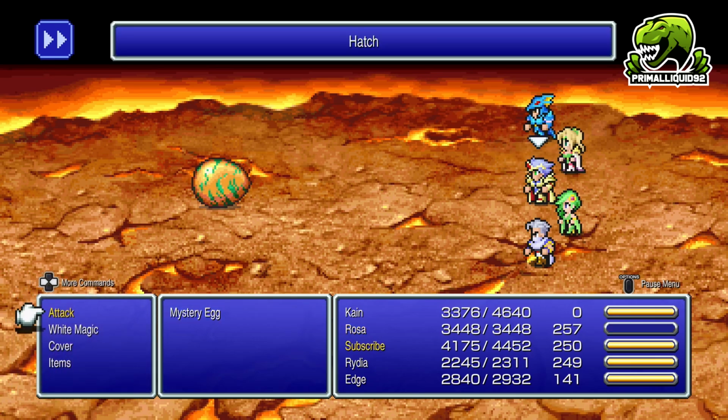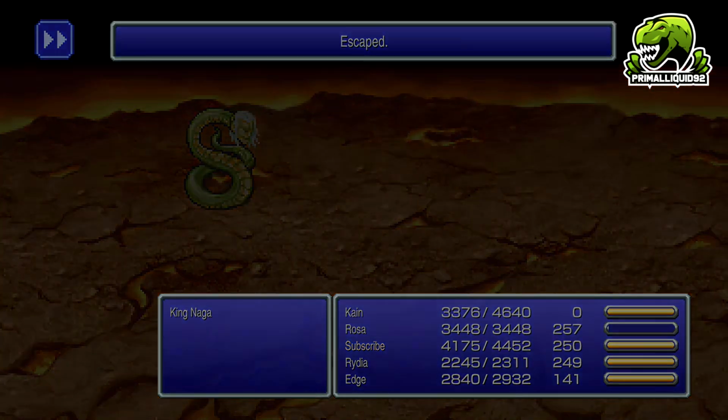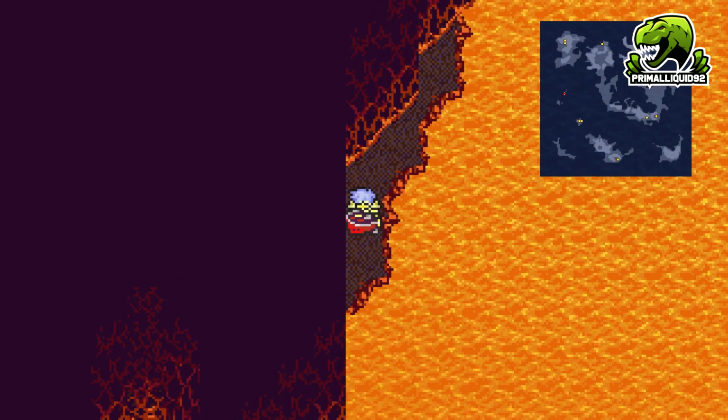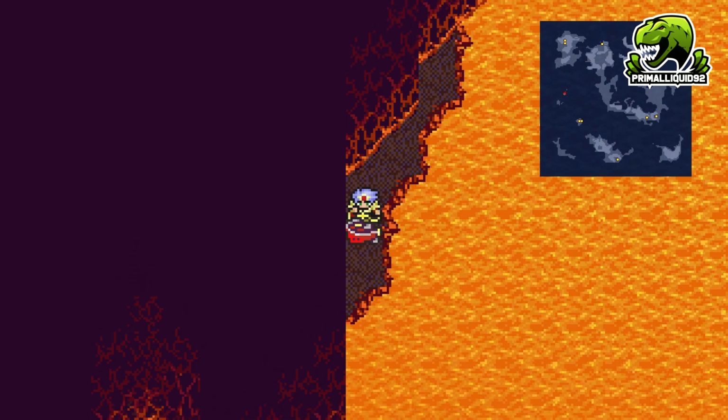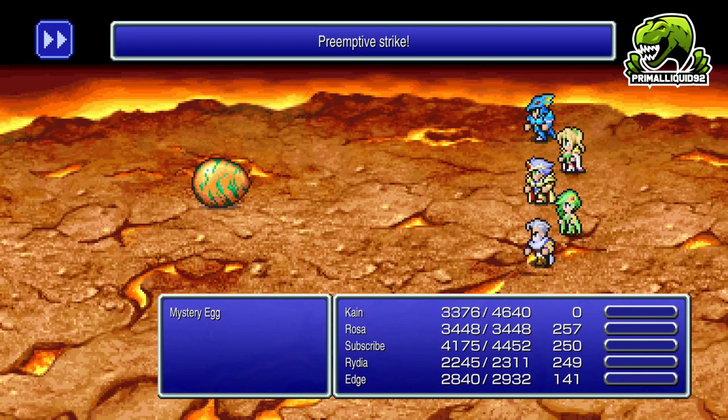You know, because then we can actually just get through it a little bit quicker. Oh, I missed. Well, at least it's hatching. Right, what are you? Nope, that's a Naga. We don't care about Naga. We just want Yellow Dragon right now. That's all we are after. Once we get Yellow Dragon, we can move on. And then we're going to do some really cool stuff in a minute.